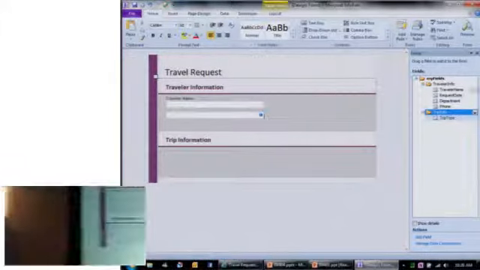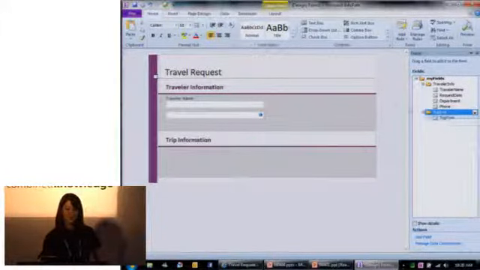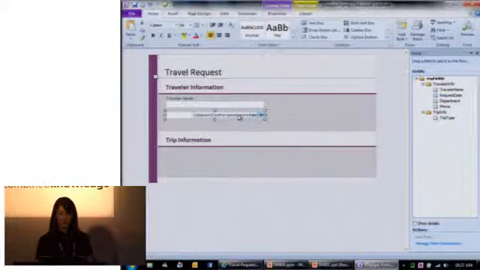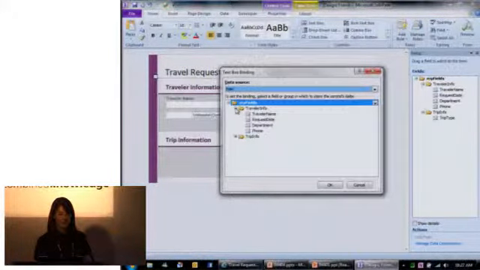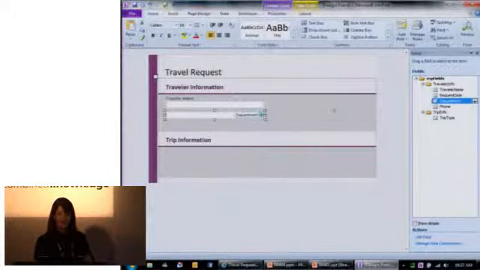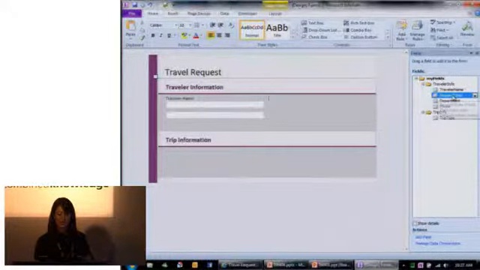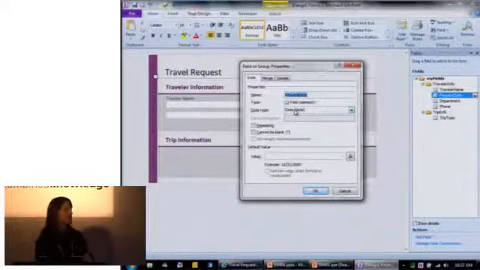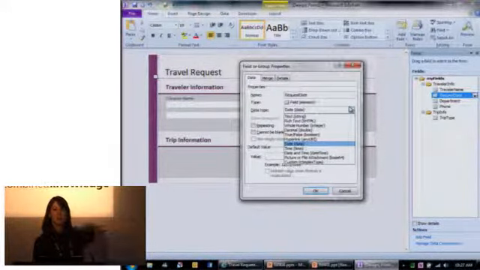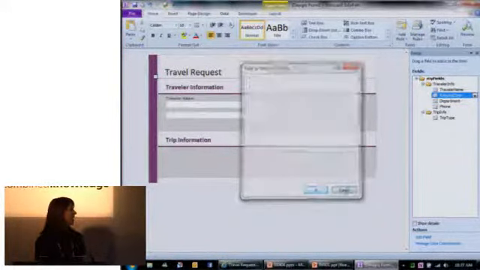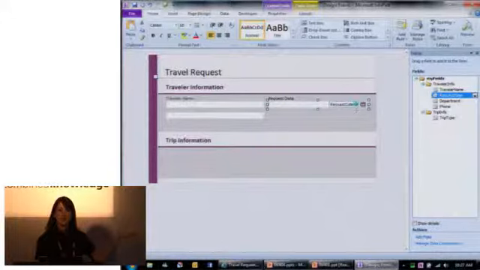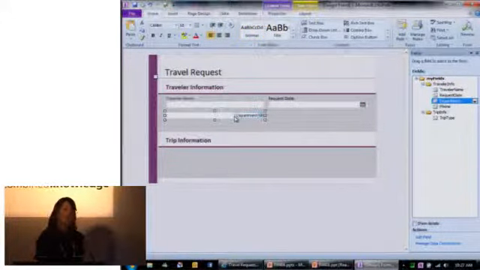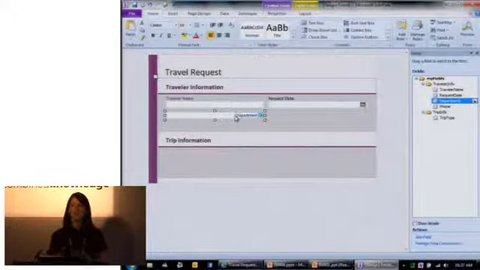All right, so while she was talking, I went through here and created a few more fields. I can take this other unbound one, and I can bind it to the department field. And then, another way of dragging things on is I can take this date field. When I created it over here, I made it a data type of a date. So you have different data types that you can pick whenever you're creating these, a date or a number, whatever it happens to be. So it's going to know that when I take request date and put it over here, it needs to be a date picker. It's going to understand that. Now with drop downs, it's going to be a little different because a drop down is not a field type.